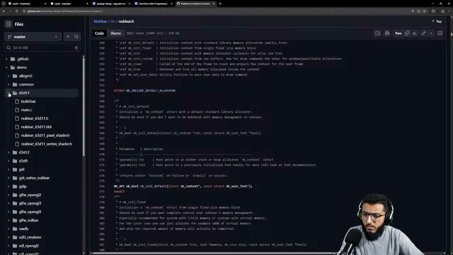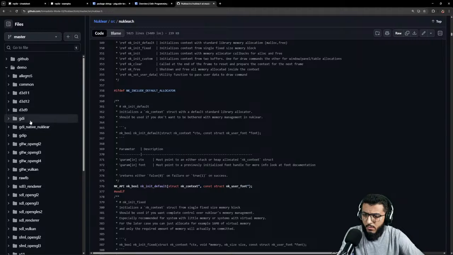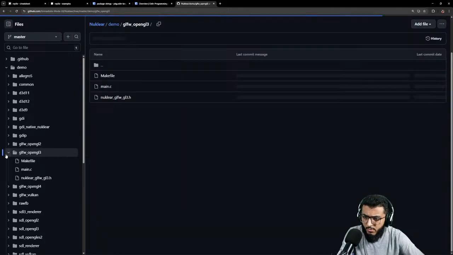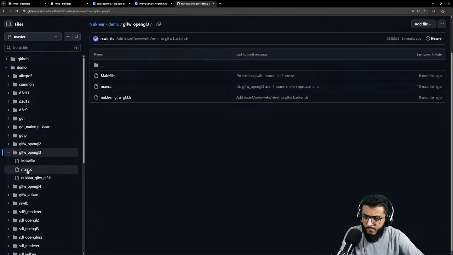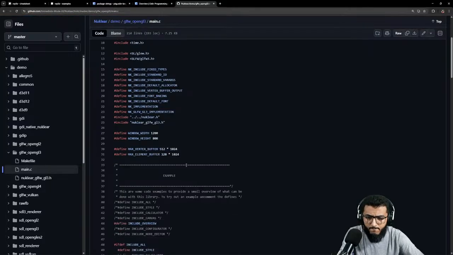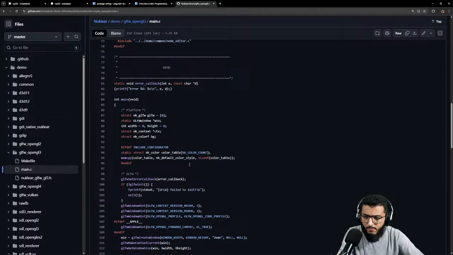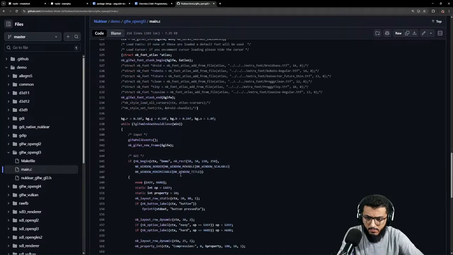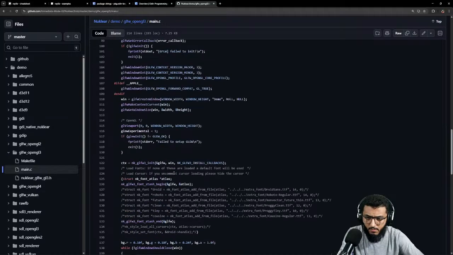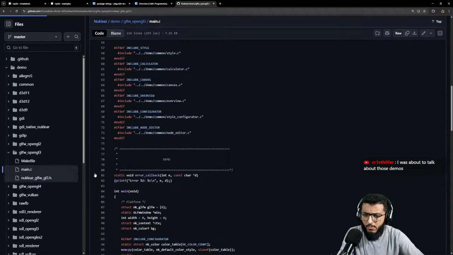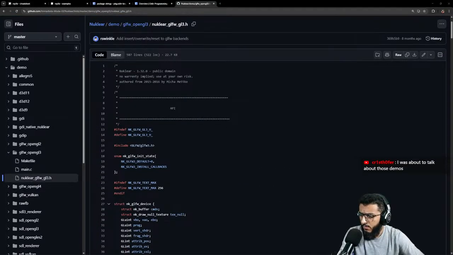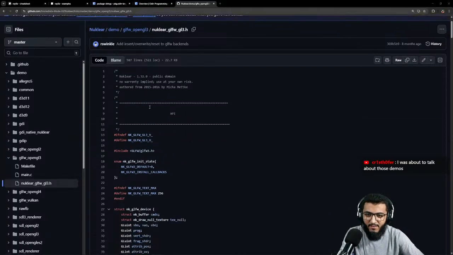Wait, what? Wait, let's open the OpenGL one. So it comes with some OpenGL code. Wait, what? Yeah, I'm looking at them right now.